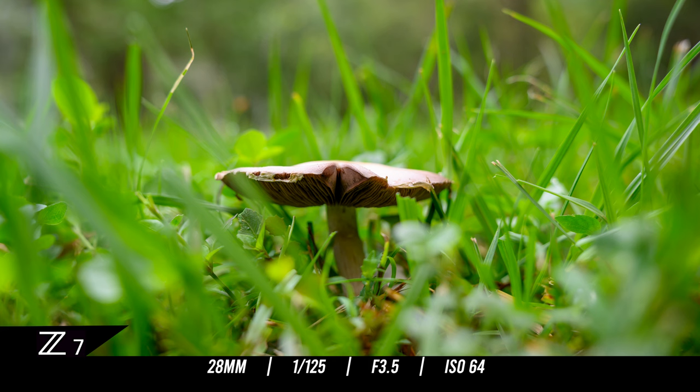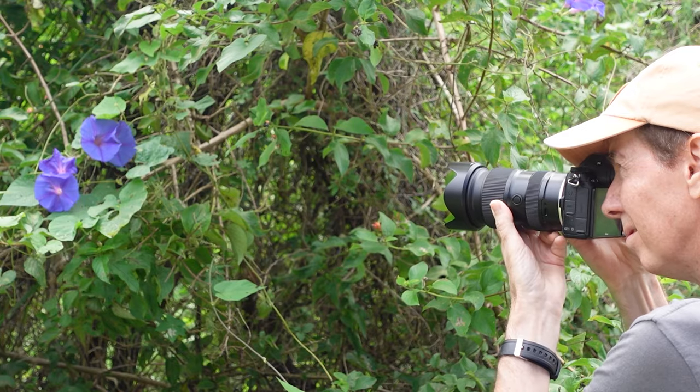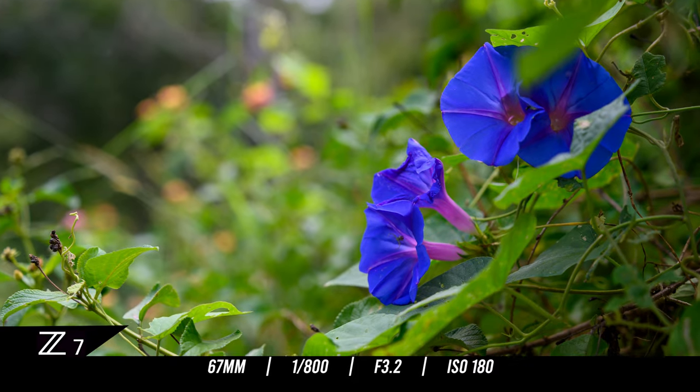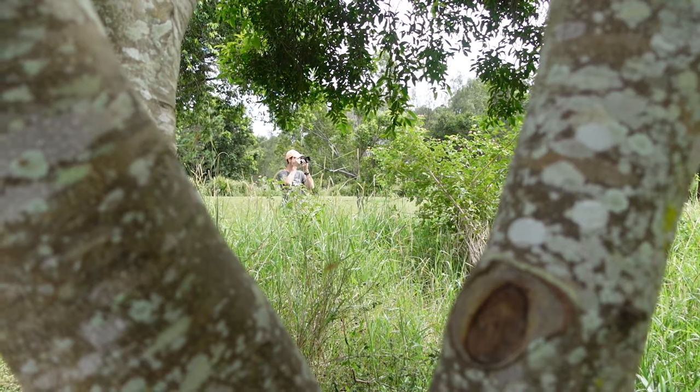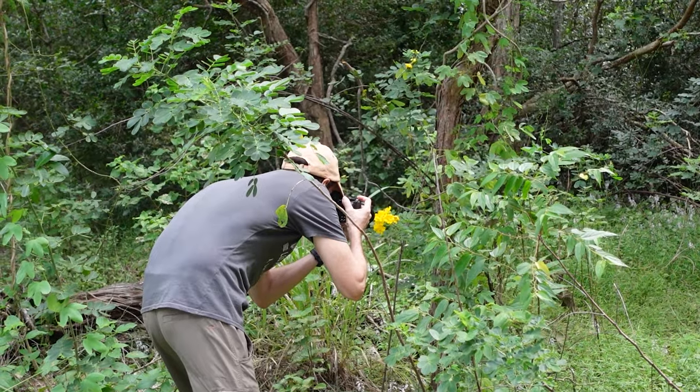So what else could you use this lens for? It is the new Mr. Versatile in my eyes. You could use it for landscape, maybe a little bit of astro, food blogging — because of that minimum focus distance you're getting so close. Street photographers will appreciate that it's light enough, and you've got that good range between 28 and 75mm to do so many things. There's also traveling, portrait photography at 75mm f2.8 with beautiful bokeh in the background, and of course it's just great as a general walk-around lens — whether you're in a park or going to a family event.